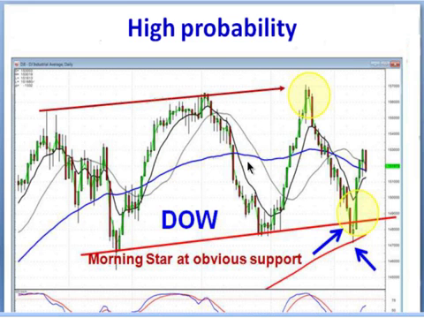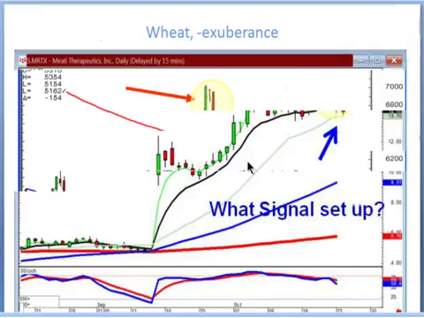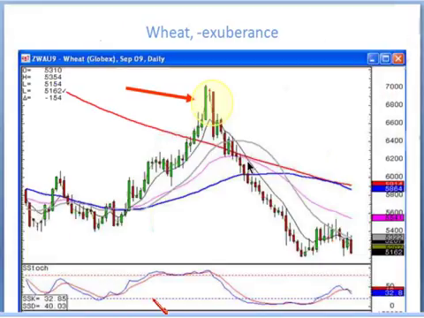Evening star signal, and start shorting. Or if you didn't short here, if it opened lower the next day, what would you be doing? You want to be shorting, because not only would you have an evening star signal, but then you'd have a bearish doji sandwich, which would be your bearish McMuffin, making the next likely target the 50-day moving average. So if you constantly remember that the Japanese rice traders are telling us where most people buy. They buy exuberantly at the top. The further away you move from the T-line, the more you can start looking for a reversal signal.